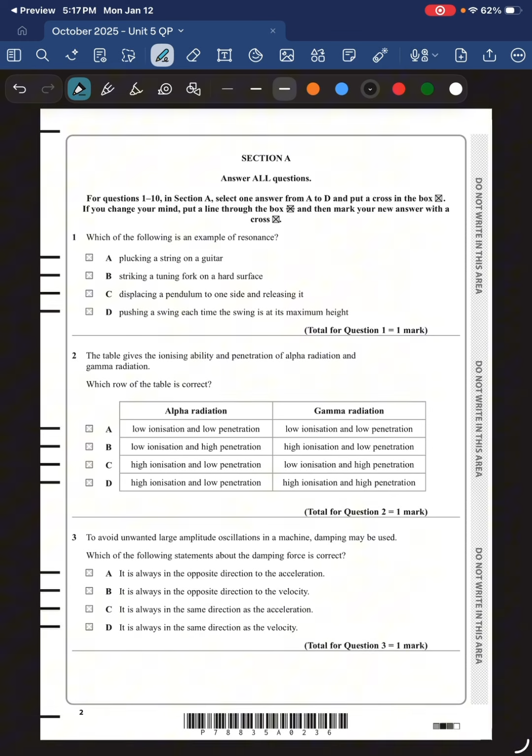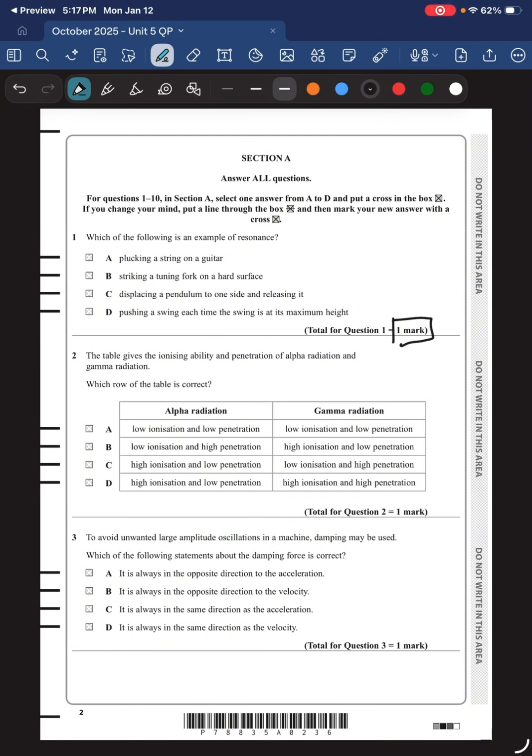So, section A, this is the multiple choice section as always. And the questions are 1 mark, as I said a billion times before, and they shouldn't take you more than a minute, maybe 2 to solve, okay? So the rule of thumb, as I said in other videos, is that 1 mark means 1 minute, 10 marks means 10 minutes, more or less, okay? So that's the general rule.